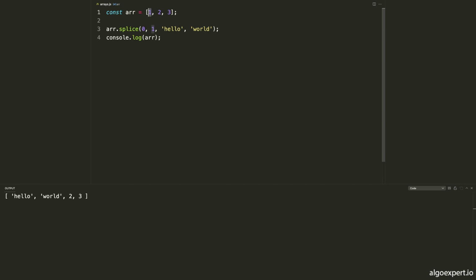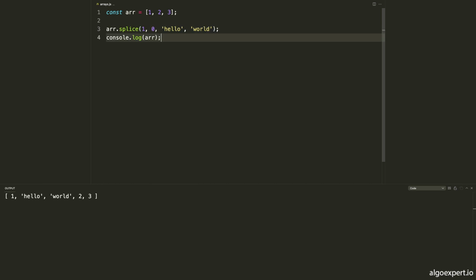You can also use this to just add elements in the middle of the array. So for example, at index 1, I want to add hello world, and this will do right after the 0th index. So essentially before index 1, but after index 0, it is going to add in these values. But because the delete count was 0, we didn't delete anything from the array. So we still have the 1, 2, and 3. We just have the hello world in the middle of it.